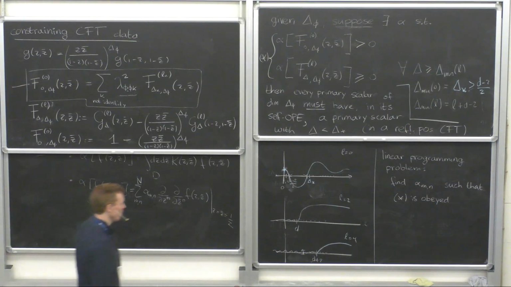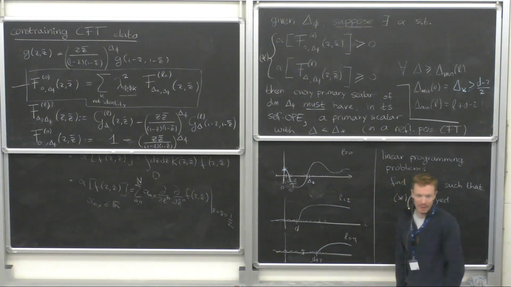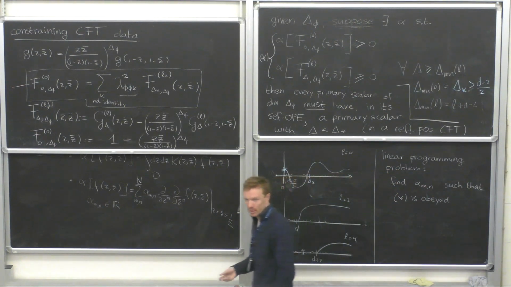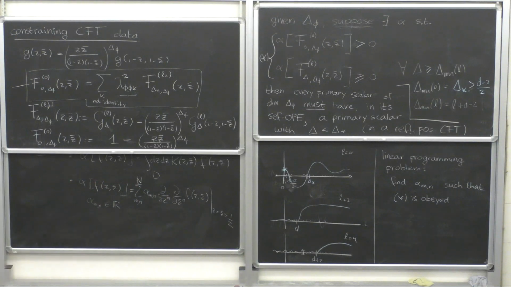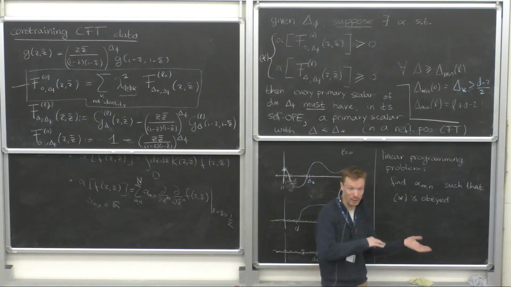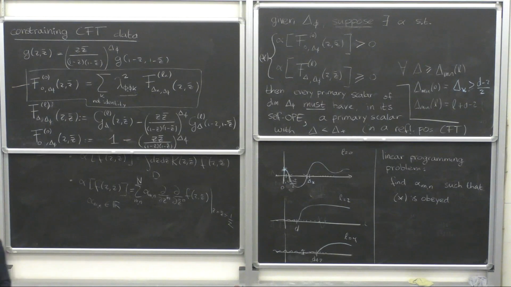This is something you can just give to the computer. And sometimes, of course, the computer would come up with a functional that was not quite positive. It would have a little dip in between the points that you picked, but that you can check afterwards. And then you say, oh, that's silly, so we just add a couple points there, and then the computer pushes it up. And in the end, we believe that we have functionals that are positive everywhere, right? So you can discretize when you want the computer to find a linear combination, but once you have found the linear combination, you can check at every delta whether it's really positive.